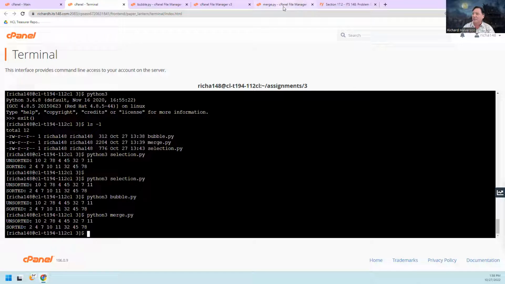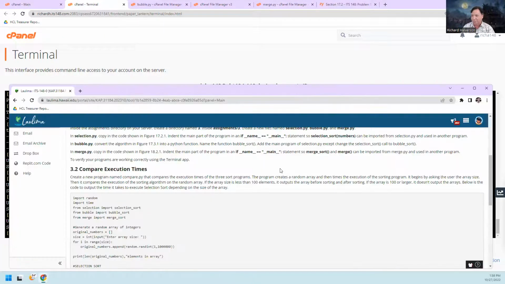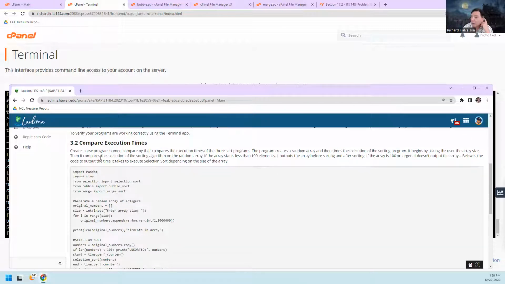Okay. All right, so we got that working. What's next? Let's look at the thing. Create a new program named compare that compares the execution times of the 3 sort programs. The program creates a random array and then times, like timing it. It sees how long the execution of the sorting program is.